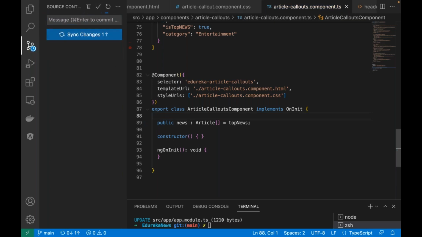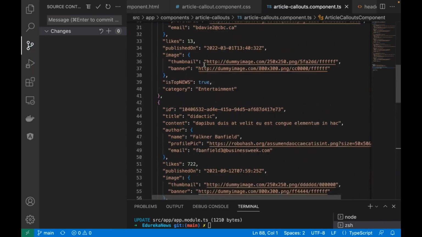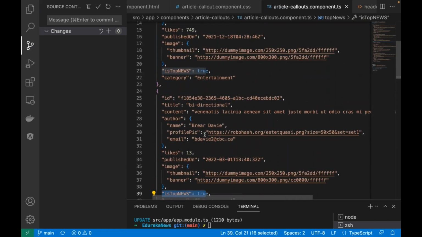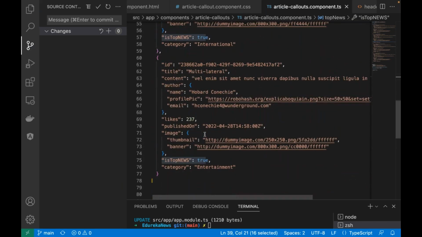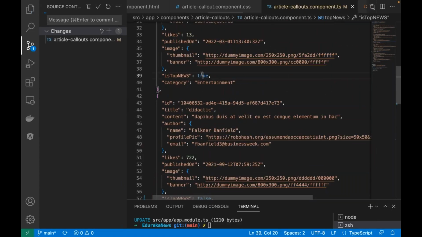Now in the mock data which I have created over here, there is a property called is top news, and every news item is actually set to true. What I will do is set two of them as false and two of them as true.